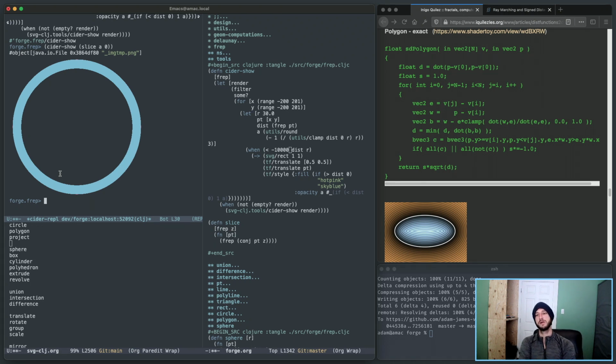Huh. The distances are much different. So, okay, so what if I were to do cider show a circle of 200, it'll look different, and I'm trying to think why it'll look different.